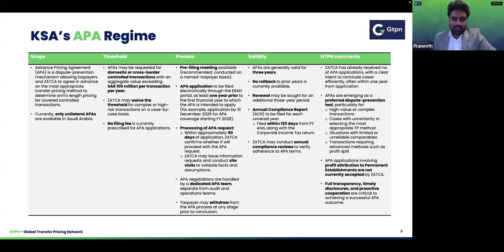Yeah, let me give you quick stats. Again, these are not from public sources, but through our informal sources. On the TP audit cases, what we understand is there are 45 plus live cases. On MAP, which is public, as per the latest inventory stat, there are 24 TP MAP cases. 22 are pending, 2 are concluded. One was with Korea, the other was with UK. That's on MAP. And then APA, of course, what Rishabh touched upon.